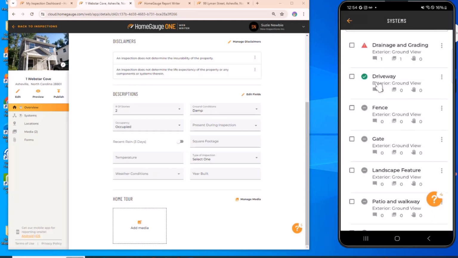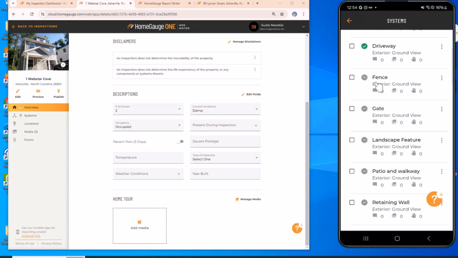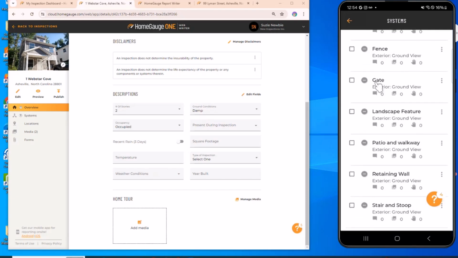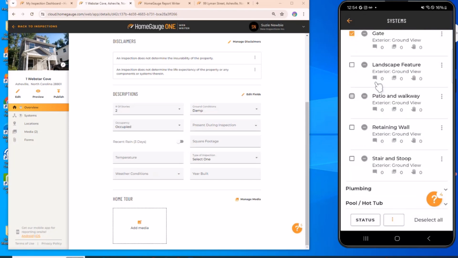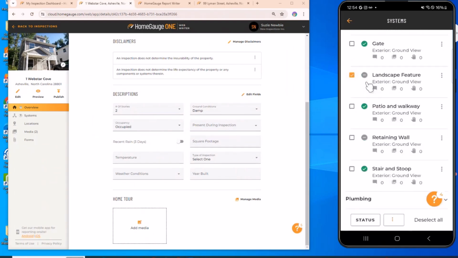And if I wanted to, let's say that maybe I was doing several of these that are just satisfactory and I'm not adding comments. I can go and check a few of them and I can say, okay, that was good, that was good, this was good, and this was good. I can go down to the status. I can say all these are satisfactory and just save myself a little bit of time. After that, I can also maybe these ones, like there wasn't a landscape feature, there wasn't a retaining wall. I can either go to the three dots and choose delete, or I can go to status and just basically exclude them and do not applicable.